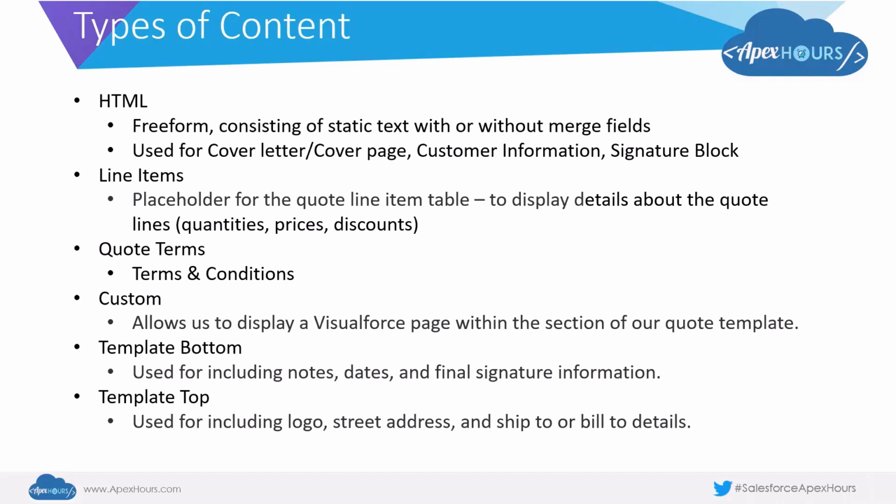The second type of content is the line items. This is really the details about the quote lines, right? The products, the quantities, the price and discount related to it. The details about the line items are usually presented in a table format. We could go ahead and group by product family or any other relevant fields, and also display them as separate tables, or we can control the columns that we display. So if you want a column to be displayed dynamically only on certain conditions, we could do that as well. We would look at it in detail when we jump into the line items content type.